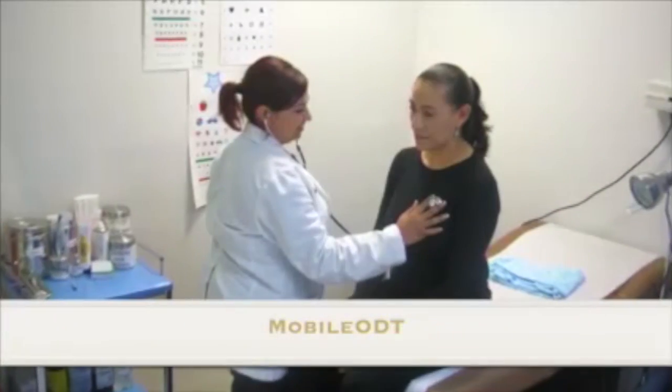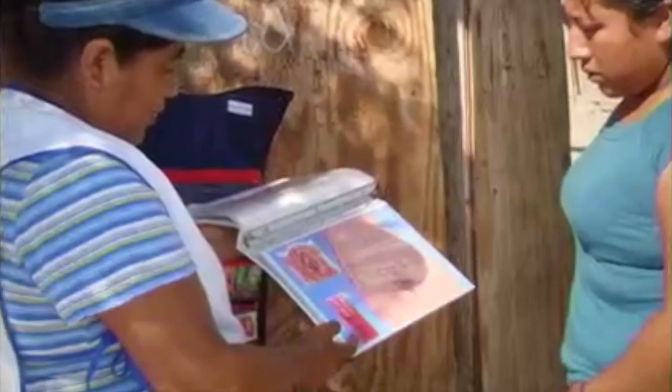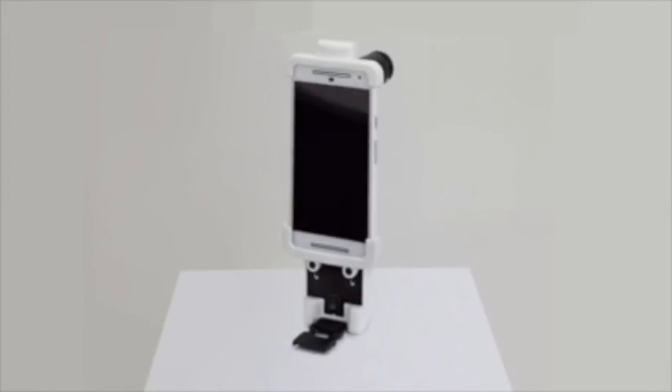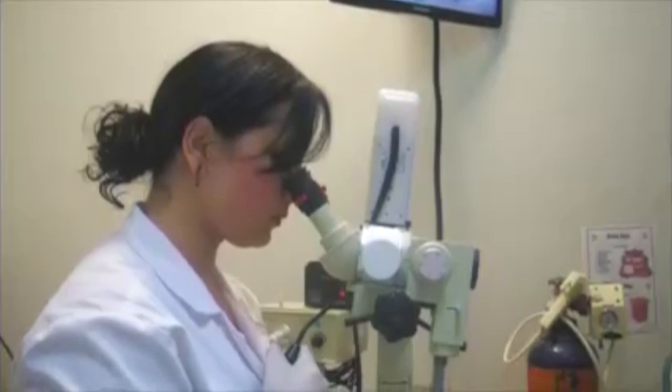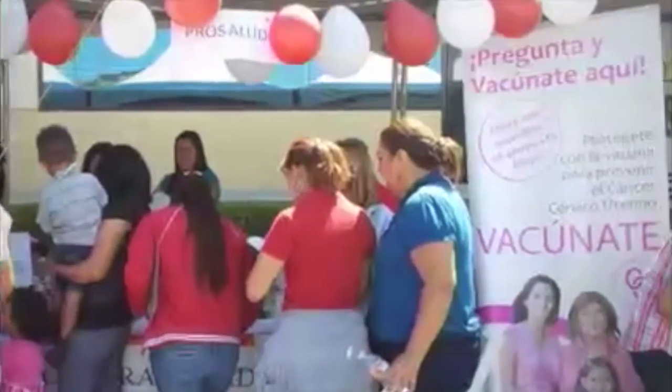Cervical cancer is the #1 cause of cancer death for women in low-resource settings. But it shouldn't be, because if you catch it in the first 5 years, you could treat it for less than $28. Using a mobile phone and our proprietary approach, we're able to analyze the tissue using the phone and say whether or not there is cancer and whether the woman should be treated. This may actually be able to replace pap smear testing, HPV testing, which is the current standard of care.